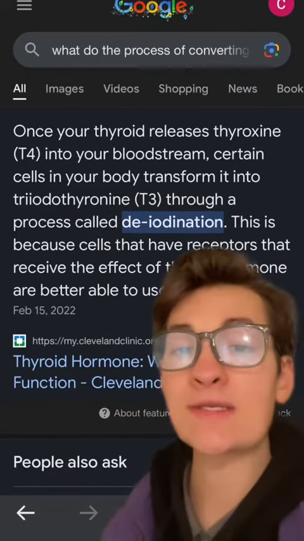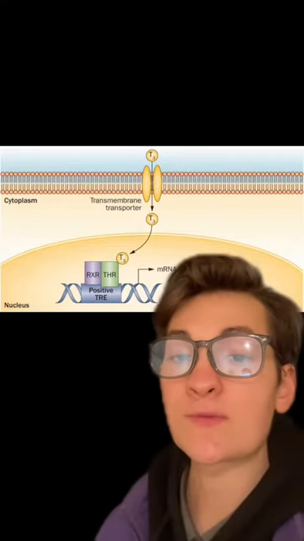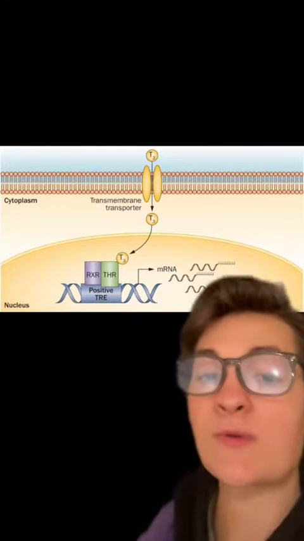Last video I told you that T3 is the active thyroid hormone, and T3 binds to the thyroid receptor and increases the transcription of specific components of our DNA responsible for the production of different proteins. And this is how the active thyroid hormone has its effects all throughout the body. This video will discuss what the effects are, and we will compare what happens if you have hyperthyroidism, which is having too much T3, versus hypothyroidism, meaning not enough T3.